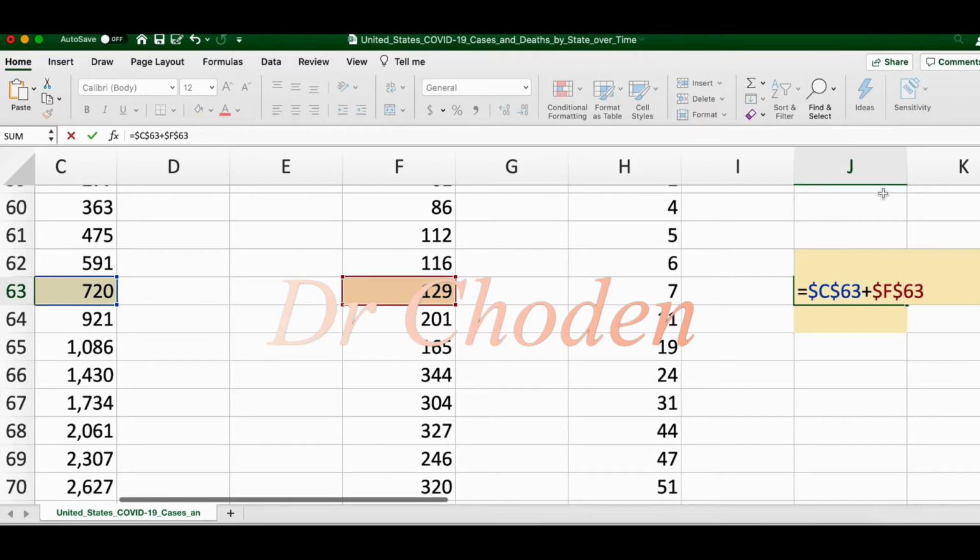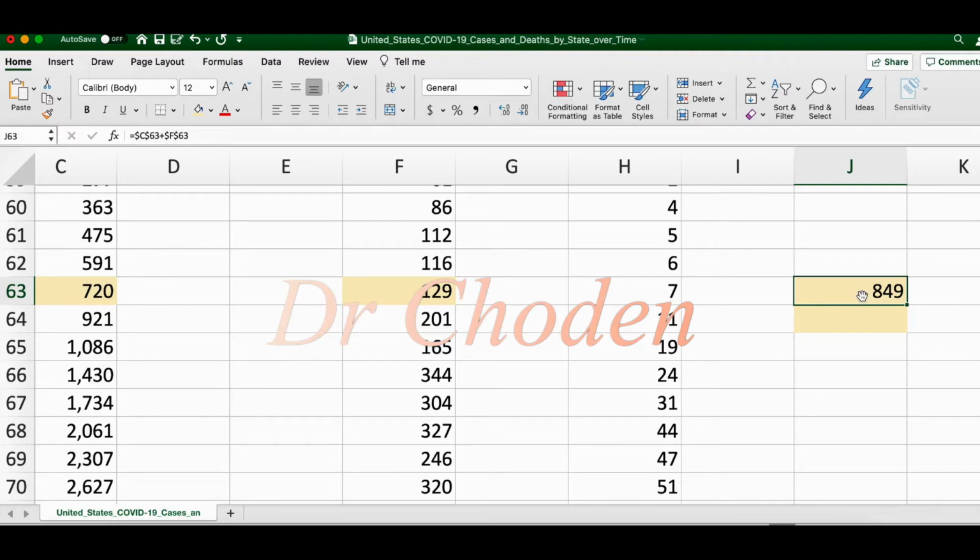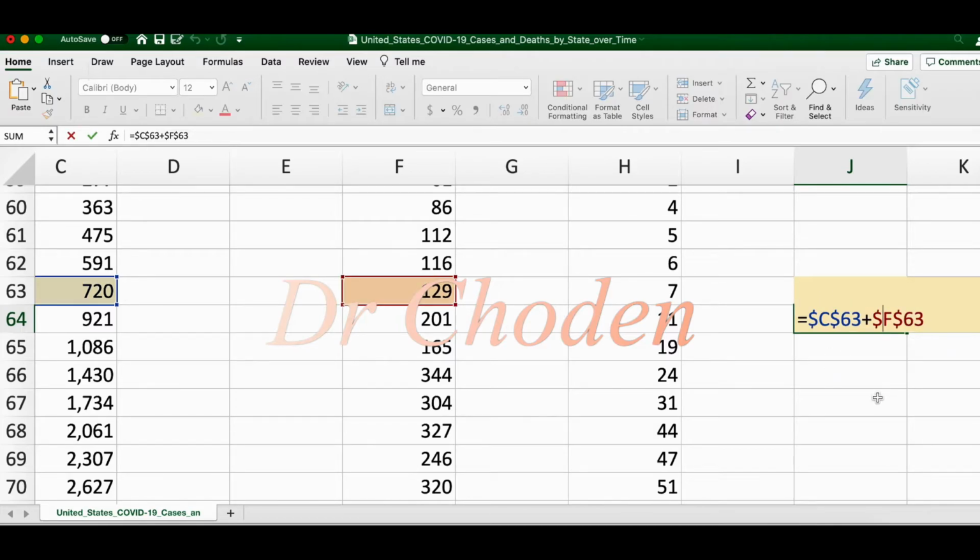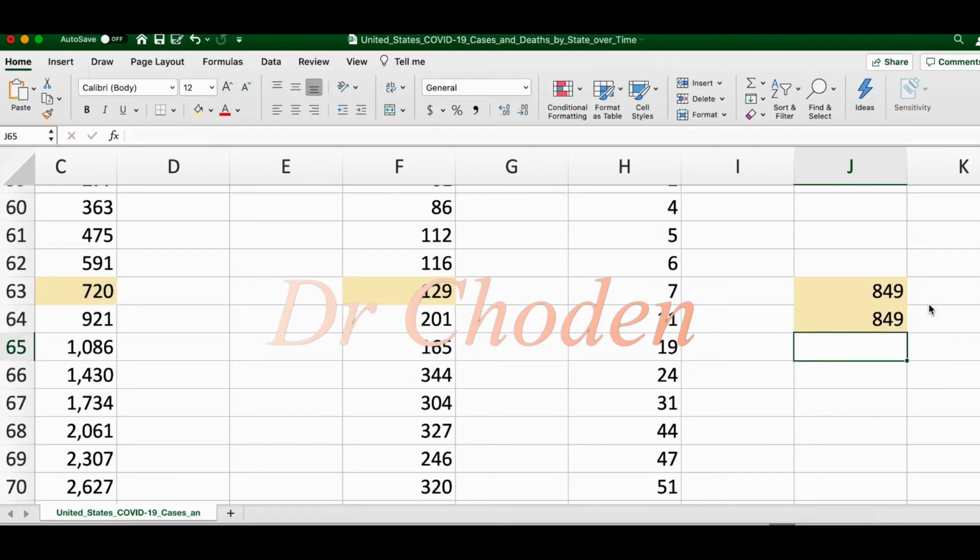Now I've set up my absolute cell reference. I'm just going to press enter. You get the same value here, but the difference here is, as we discussed, if I copy and paste it in another cell, it will not change. It will still remain the same formula I inserted. And this is because we inserted these $ signs before the column and the row addresses. So this is an example of absolute cell reference. So when an absolute cell reference is used, a cell reference does not change if the formula is copied to another location. The third type of cell reference is a mixed cell reference.